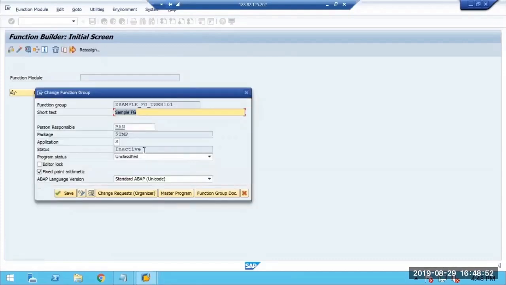Yes, you see this one, this is inactive. This is the function group, this is our short text, all this will be right. And now this is the program. So the master program button is there, right? If you click, you will be going into whatever program the system generated. That program you will be in.